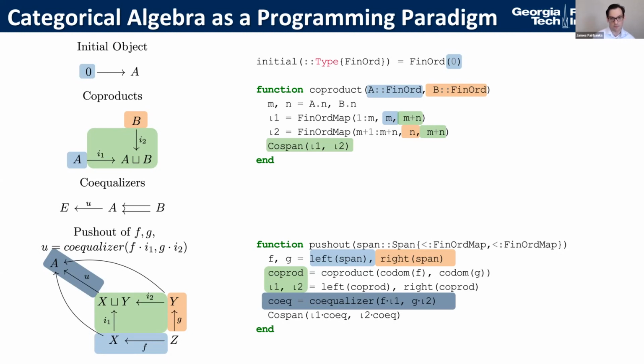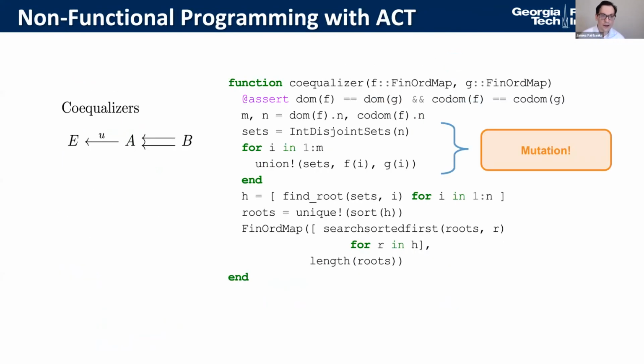And so you're building up categorical constructions out of the definitions. And just like a commutative diagram is a construction of the thing that it's trying to prove exists, it's a constructive proof. It is also a specification of the algorithm that you use to construct it. And so I want to highlight the fact that Catlab and AlgebraicJulia are not a functional programming language embedded in Julia.